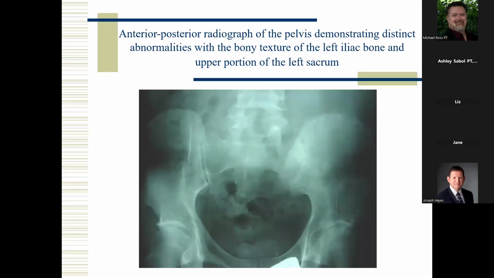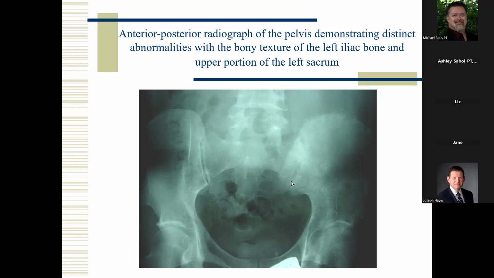So I'll give you a quick example here. This is a patient that we were seeing for low back pain and left-sided radicular type symptoms. If you look at this AP view of the pelvis, you can see that on the right side, which is on your left, the outline of the pelvis is sharp and distinct. You can see the SI joint here as well. And on this side, you can see this kind of fluffy confluence associated with the iliac crest. You can also see that the SI joint has been affected to a certain extent as well.